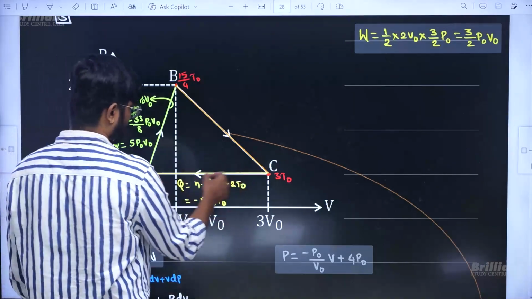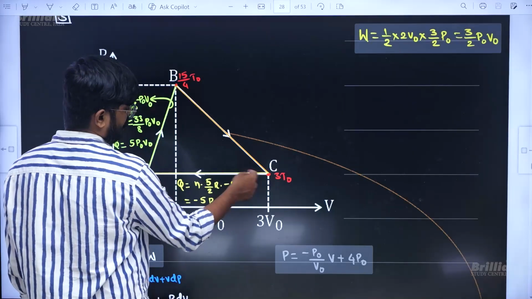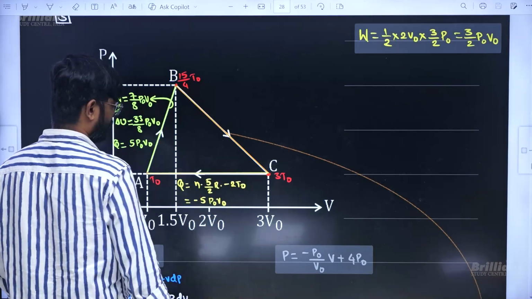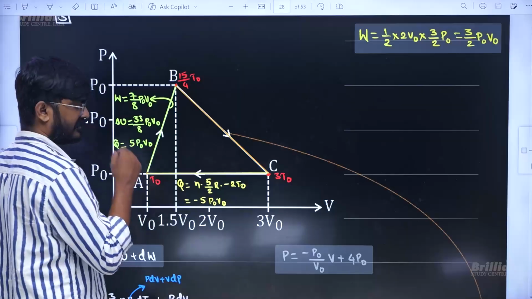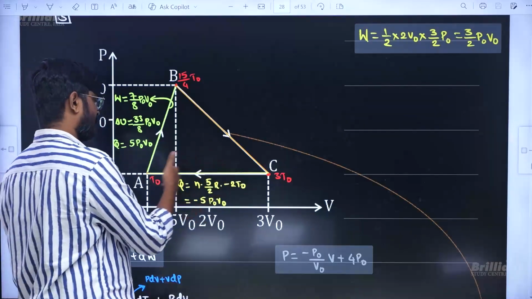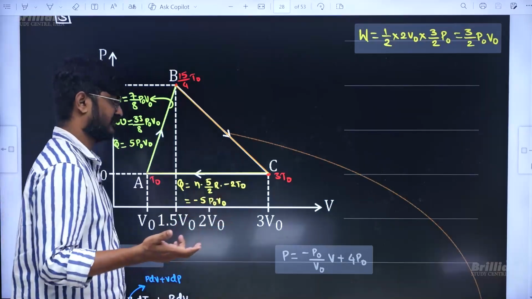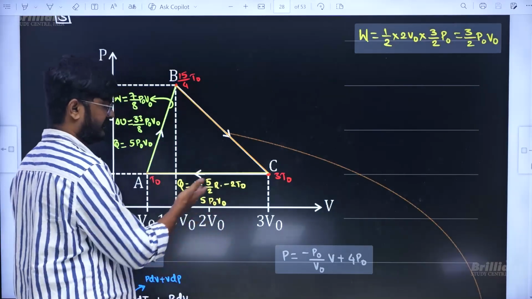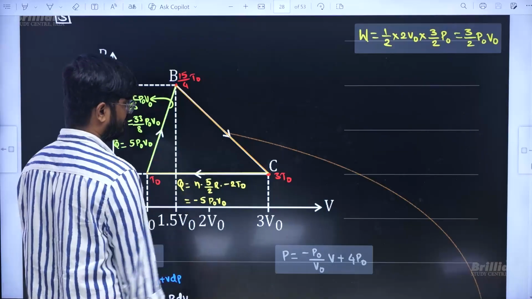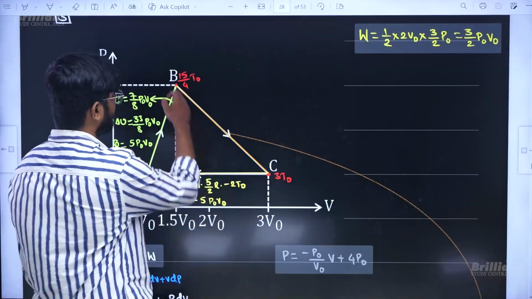Now, similarly for this process, any small process, work done is going to be negative and temperature is going to reduce. At constant pressure, volume is reducing, temperature will be reducing. Anyway, it is a constant pressure process. So nCp delta T is negative, so Q value is negative, so we do not have to bother much.